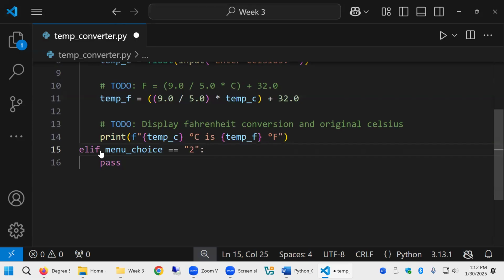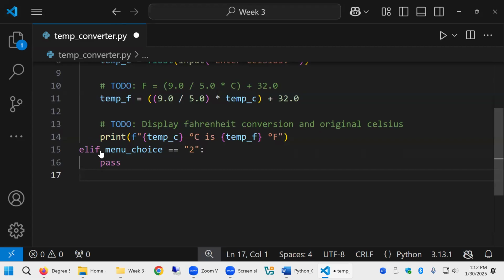Because if they type in a 1, we're good. If they type in a 2, we're good. What if they don't type in either one? They type in something else. What is our remaining choice? How do we choose the choice? If they don't do 1 or 2, we have if, else if. Or else.